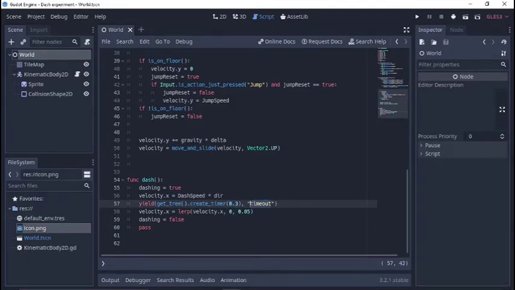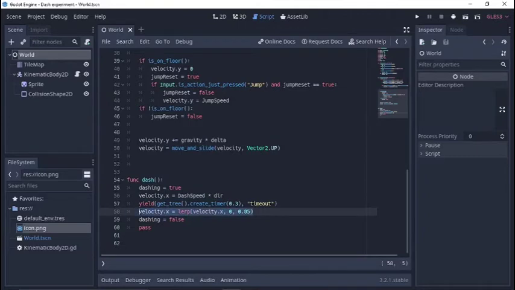And when the timer finishes counting down this time, it's going to let the rest of my code fire. So basically, this pauses my code of this function here until this times out, and then we go ahead and do the rest of this stuff. So initially we started giving our velocity this dash speed times direction.